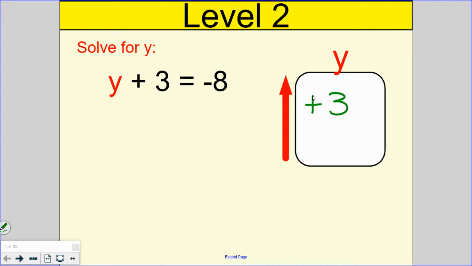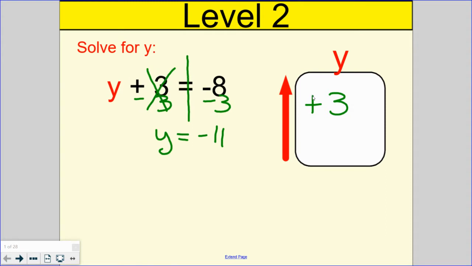And we know that to solve an equation, we need to do the opposite operation backwards. Here, there's only one operation that happened, so we need to do the opposite of adding 3, which is subtracting 3. So here we have our fence or our force field, and we're going to subtract 3 from both sides. And we know that 3 minus 3 cancels, and we're left with y equals negative 8 minus 3, which is negative 11.